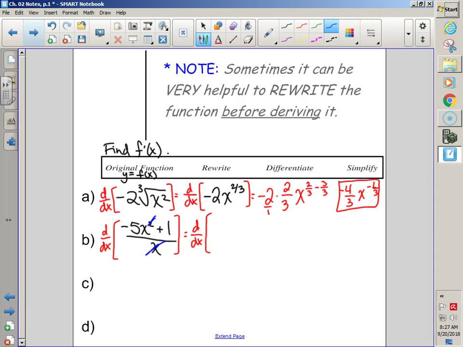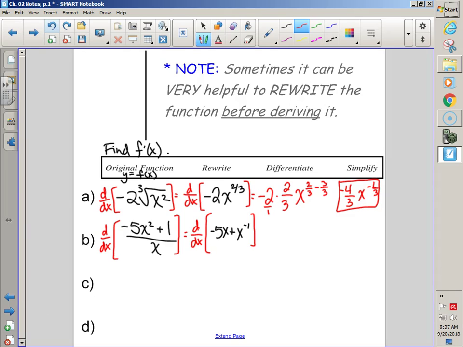Because this whole thing is being divided by x, right? So doesn't every single term need the division? It's not just him being divided, it's also the 1. So the reason why that's horribly illegal is because you need to distribute the division. Distribute the multiplication by the reciprocal. So how do we distribute the division? Do you guys see how this is the exact same thing as negative 5x plus x to the negative 1? Pause and think. If I divide both terms by that denominator, it's legal. I just need to distribute the division. I just need to see the entire binomial in the numerator as being multiplied by 1 over x.